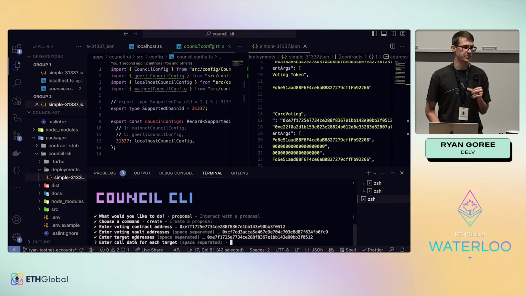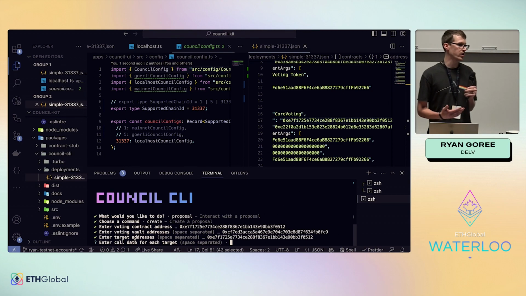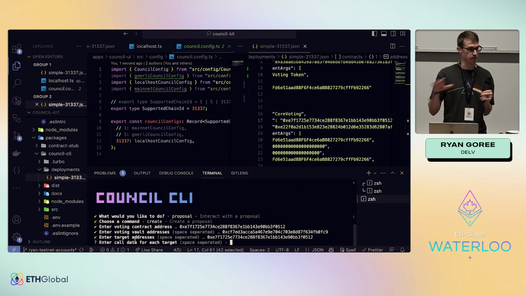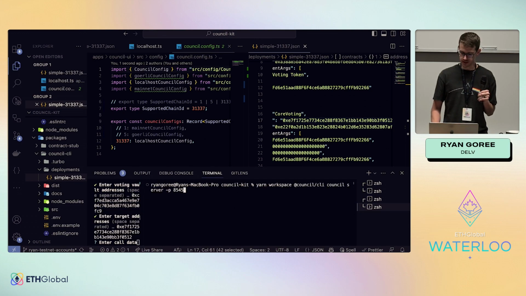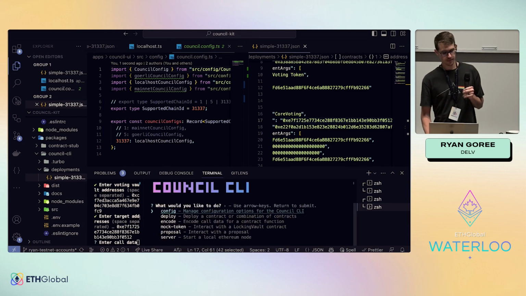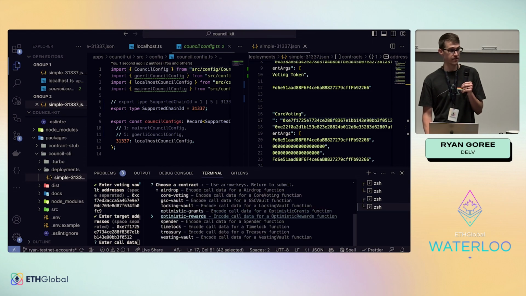And then we need some call data for this. So this is encoded function and arguments for this proposal that's going to get sent to that target contract. Creating this call data can be complex sometimes, but we've got your back with the CLI again here. So if I go back to that entry command again, we can go to encode. And so inside of encode, I have every single contract that exists within the protocol. And then inside of these, I have every method so that you can encode any call data for any contract inside of the protocol.